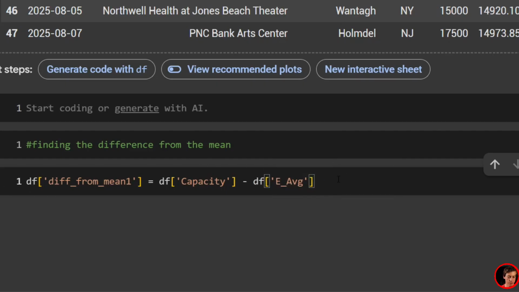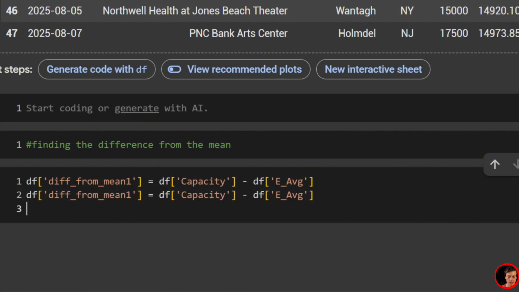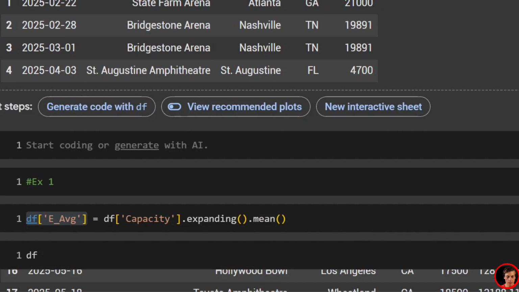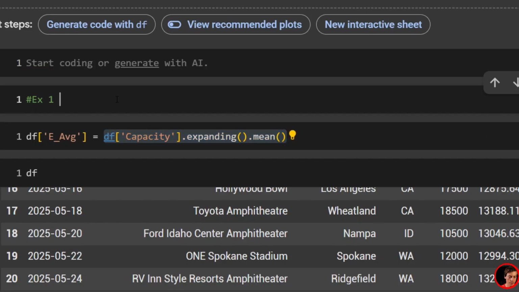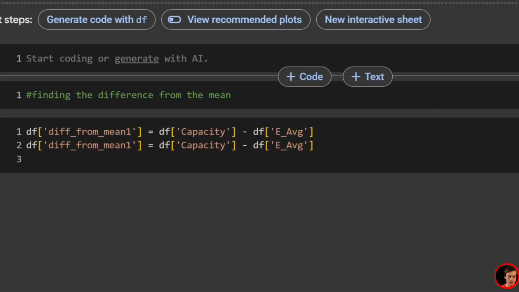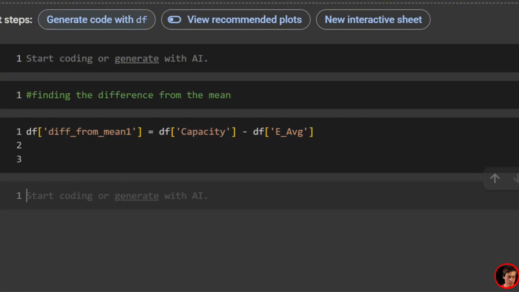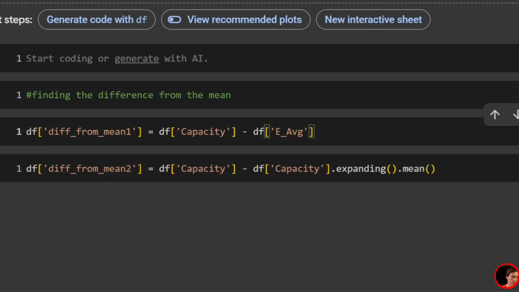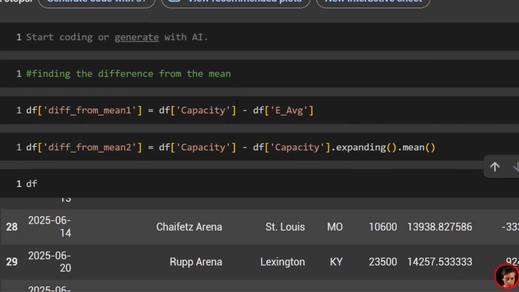Or you could technically just go across and take our capacity, subtract out the same code that we had above over here, right? And this will just show you the difference from the mean each time. Either one of these works, and I'll just show you. We'll create 2. I'm just going to bring this to another cell right there. So 1 and 2, and if I just go to df, these are going to be equal, right?